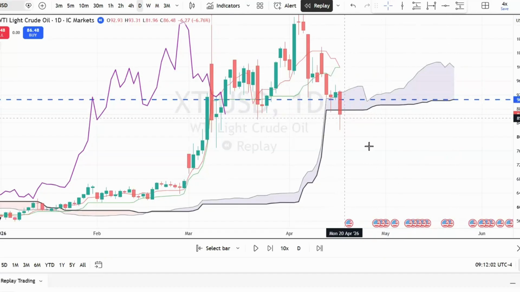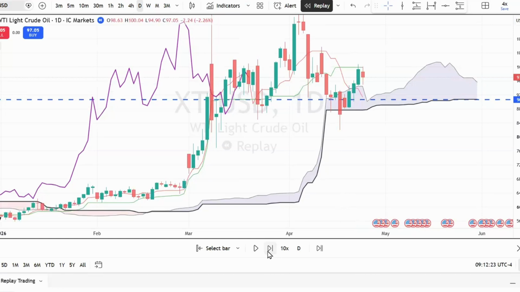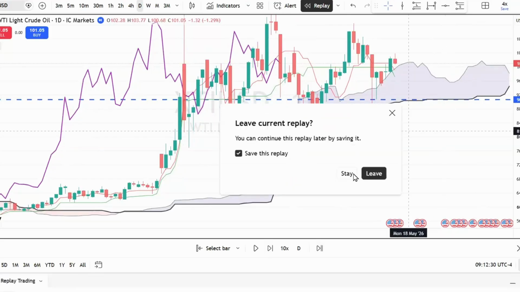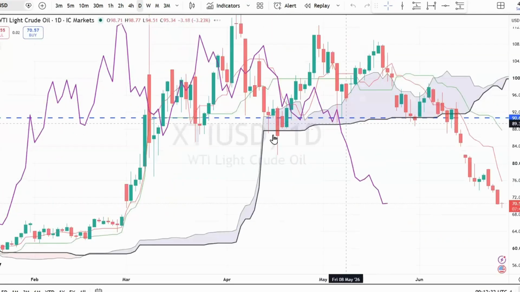So the probability of this breaking below the cloud is very, very low, since you only have, what, 2 of the 4 rules. You have price and momentum. You don't have tickets and cadence, and you don't have the future cloud. So you have 2 of the 4 rules. So the chance of this breaking down lower right now is low. And look what it did. It reversed on you completely. So this is where the 4 rules come into play to pretty much help you avoid a lot of false cloud breakout strategies.